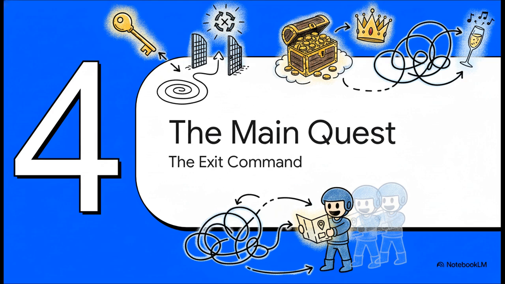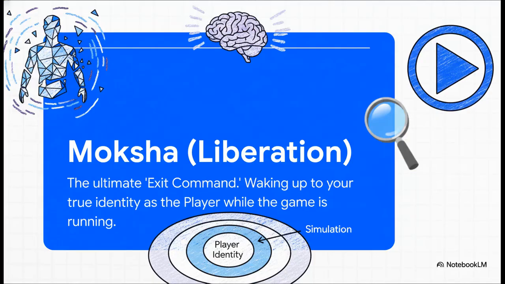But like any good RPG, this game has a main storyline, a final objective. The main quest in the game of life is to achieve moksha, or liberation. And this isn't about the avatar dying for good. It's the ultimate exit command. Moksha is that incredible aha moment when you wake up inside the simulation. It's realizing your true identity as the player, even while the game continues all around you.